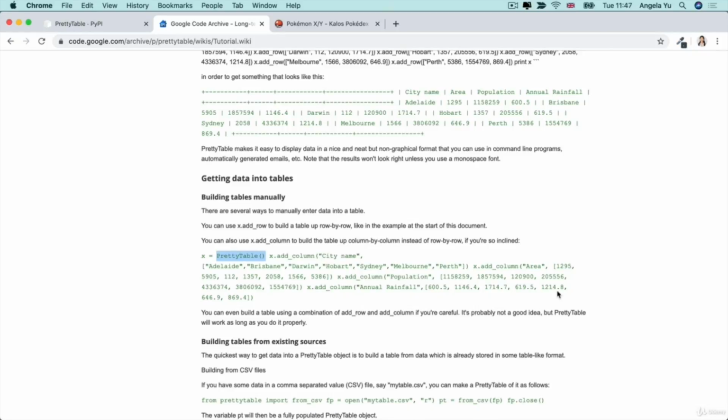Feel free to mess around with Pretty Table as much as you like, change other things about it or add different pieces of data. But once you're happy with creating the object, changing the attributes, and calling the methods, then head over to the next lesson where I've got a quiz for you.